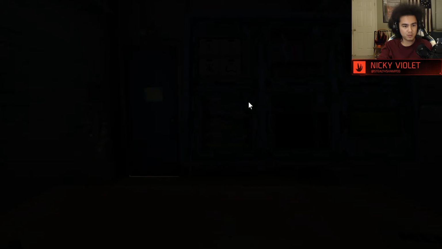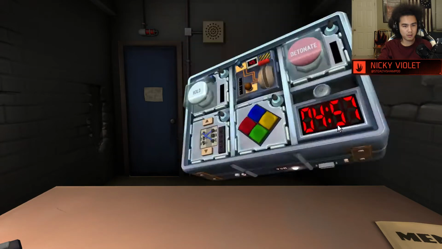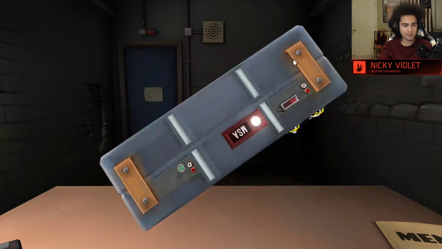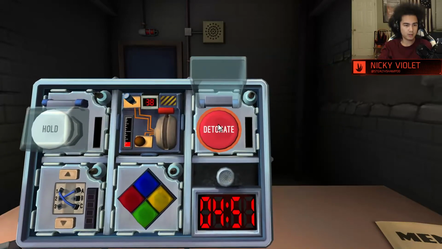Okay. Yeah, it's going. Six. Any yellow? Two. Any red? No. Last wire. And red button says detonate. There are no batteries. Hold. Holding. White.